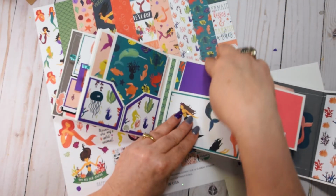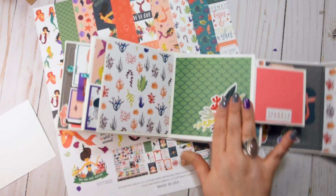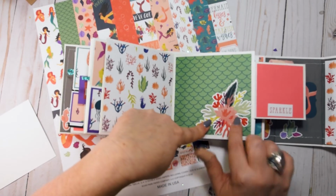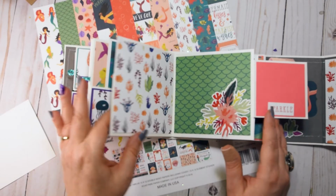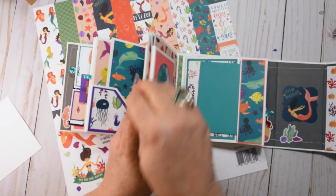and the album itself. And then this all flips out. This I adhered down all the way. You could just adhere it down part of the way and make that a tuck spot as well. And then we've got room for a full-size 4x4 photograph there.